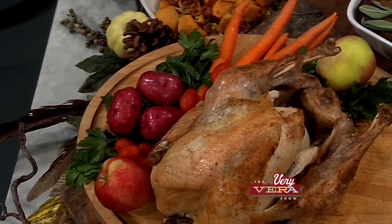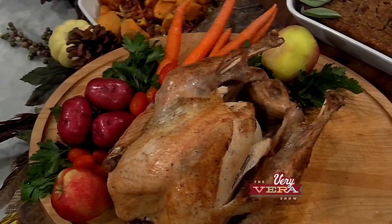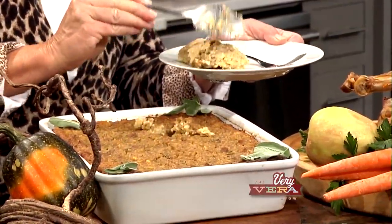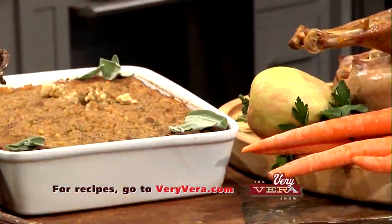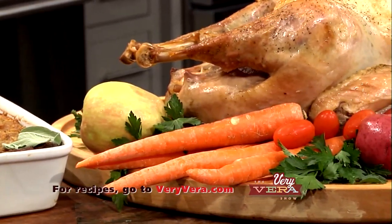We have got a gorgeous display. I did it by utilizing things I've had for years — the garland is artificial but if you pop in real things it really starts to come alive. For the turkey I used things right out of the refrigerator: carrots, potatoes, apples, fresh parsley — it just looks great. I want to dive right into this dressing to show you what it looks like on the inside — it is moist and spectacular. With the great gravy from your turkey drippings it is going to be fantastic. All of those different cornbreads are there — it's going to be so good. No matter what you do, do it in good taste. Please be sure to join us again next weekend for The Very Vera Show.